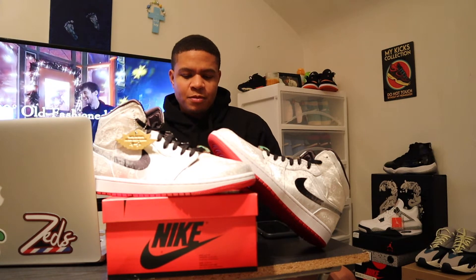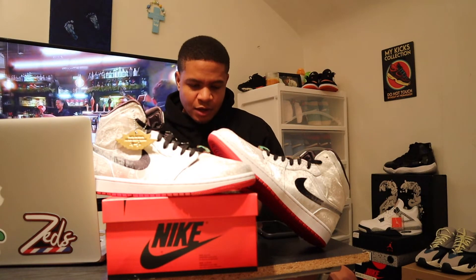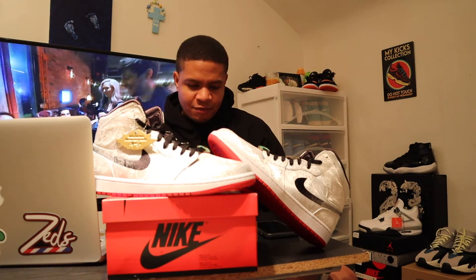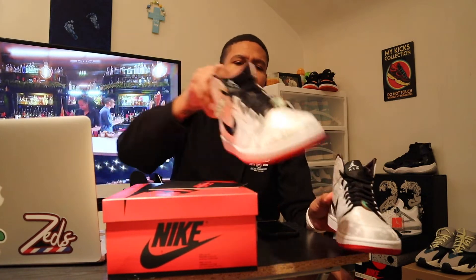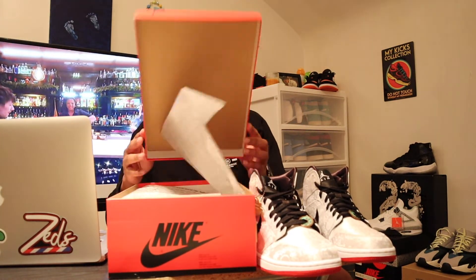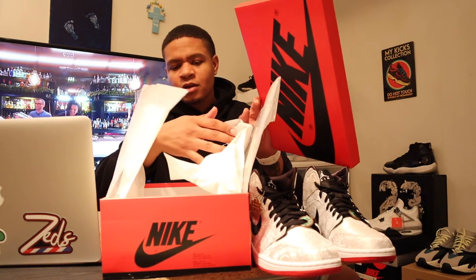Let's go ahead and just do a quick read of the box here. We have the Air Jordan 1 Mid SE Fearless GC — I'm assuming that acronym breaks down Clot in some way. We have a retail price of $130 and, in my size, 11 and a half. The colorway is white, black, white. I did go ahead and open the box a little bit early before I got this video in. We do have the 'limits like fears are often illusions' paper — that's standard with this Fearless pack. And I can confirm we do not have any other laces — just the standard black Jordan 1 laces.